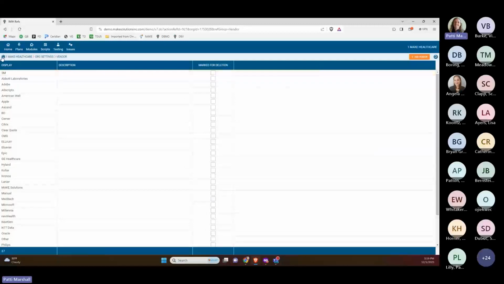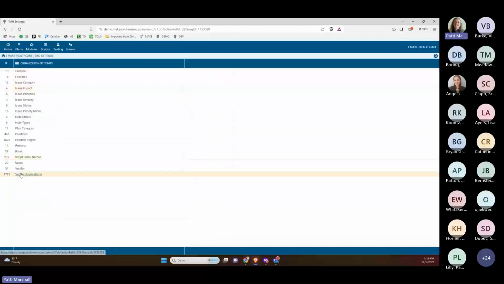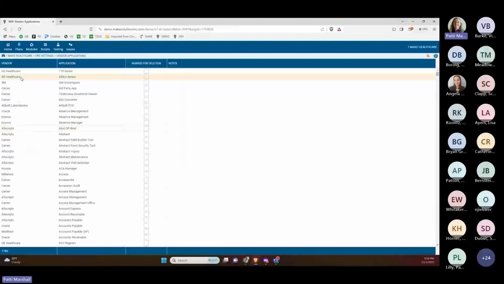The same is true then for applications. We've brought over the applications for the vendors that are set up where anyone has content built. But if there are applications, and there are hundreds of them, that never had anything built for them, then they're not necessarily going to come across. And again, to add one, you just click the add icon here, and then you can set up your application. So significantly different from now where you have to call us to get things set up.